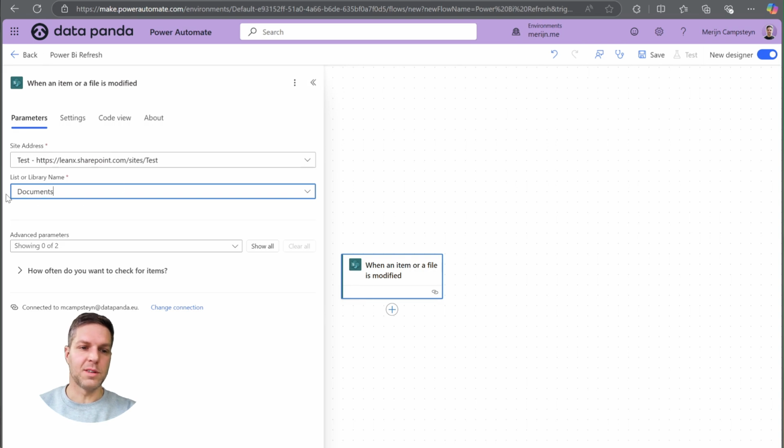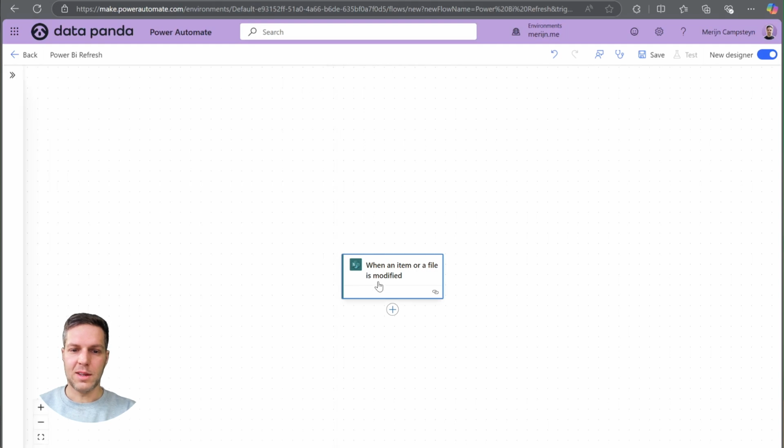So it means that whenever there is a new file or a change to a file in the documents library, it will create a trigger. Something that here you need to be aware of is that it will do it for any file in there. So as a best practice, I would make sure that you have just an individual library for that particular Excel sheet or a particular set of Excel sheets that are tied to that report. Don't mix it up with a lot of other stuff, because that would create a lot of false triggers and use of unnecessary resources. So that's being set. So my trigger is complete.